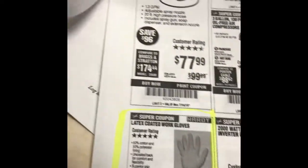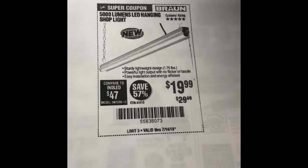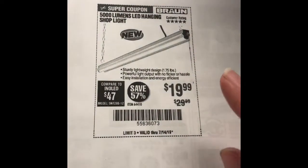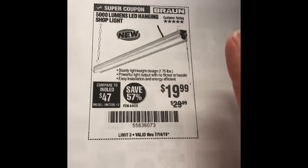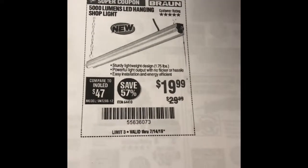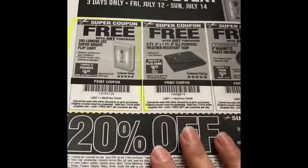We also use these shop lights, which are awesome — they are major bright and they're on sale for 20 bucks, which is normally what we buy them for anyway. We've redone our entire garage with these lights instead of the big bulky ones and it is about 50 percent brighter. We took out four lights and put two of these in, and it's 50 percent brighter than those four.